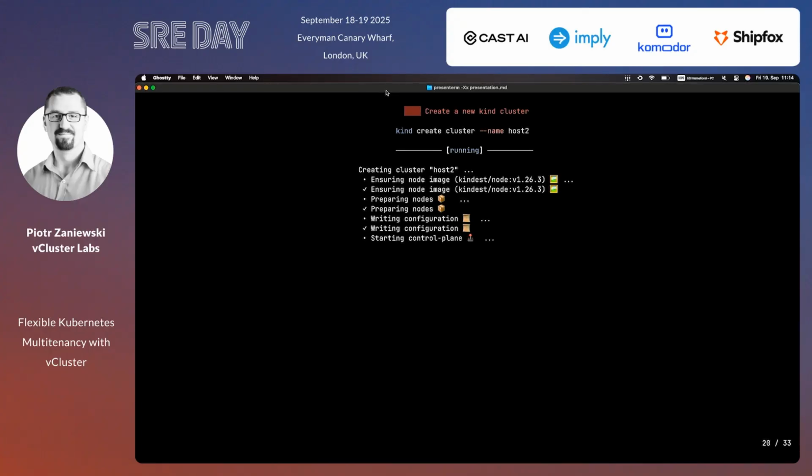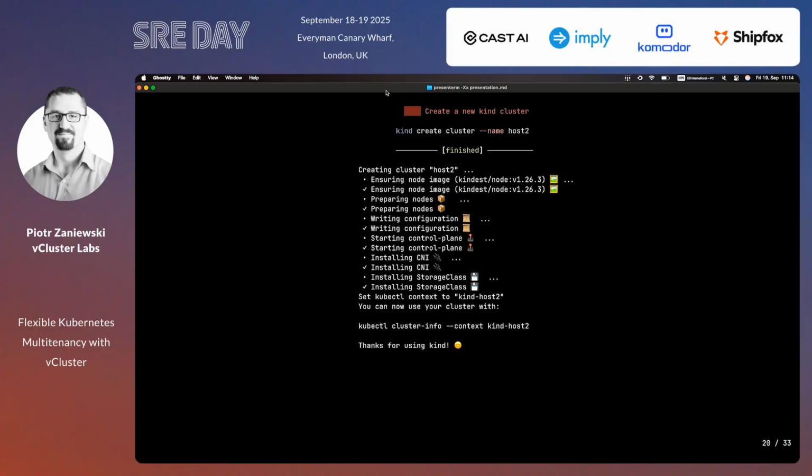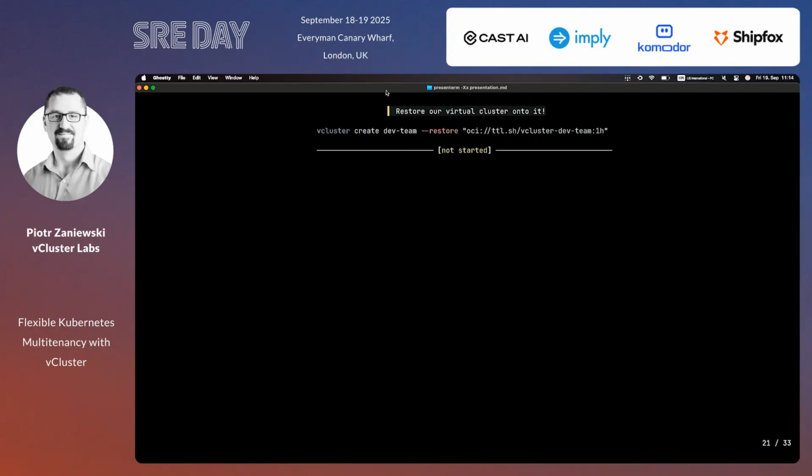We're going to have soon lots of vClusters, and this is obviously mimicking the real world to an extent. You never deal with one host cluster as an SRE. We usually deal with a lot of those, most of them EKS, and they are just sprawled all across the company. I'm trying to simulate the same concept of having multiple host clusters as well. And now, if everything goes okay, we can actually restore.